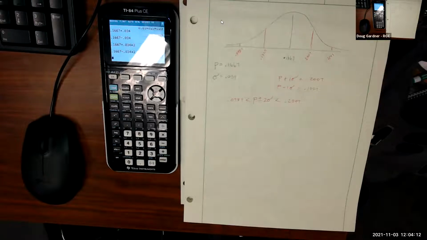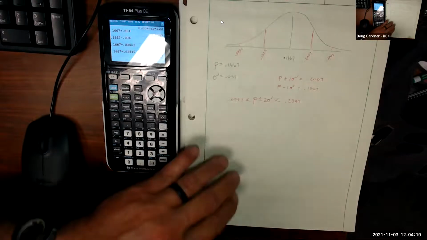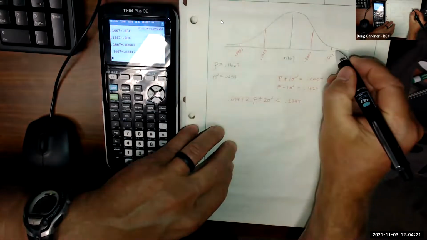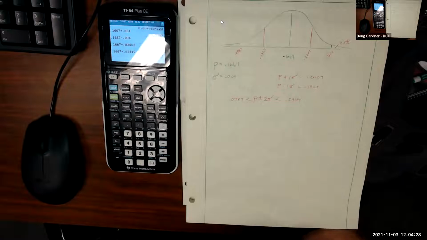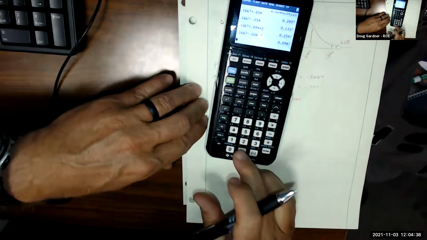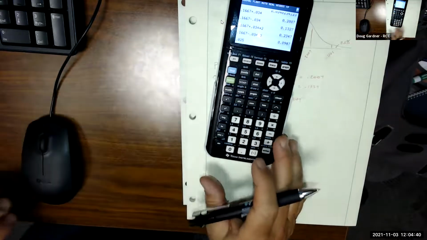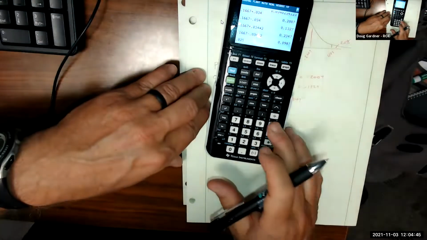Now that you know this is what's kind of cool. What you should understand is what's sitting out here is 2.5%. 2.5% of the time, you actually would get something over that according to the empirical rule, right? Without even doing the normal CDF button and stuff. Remember, that's a tiny number, but 0.025, 2.5%. How many trials did I have just a minute ago? I forgot. It was like 5,187 or something like that.